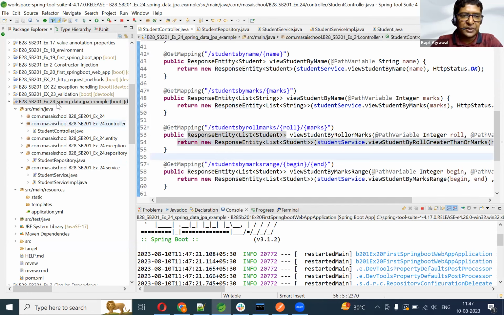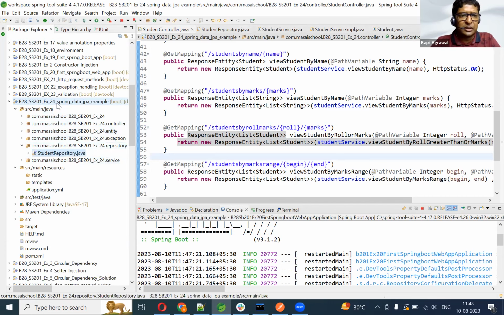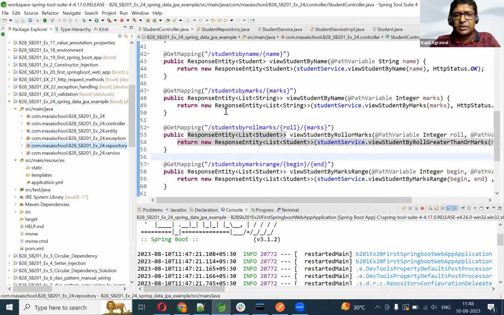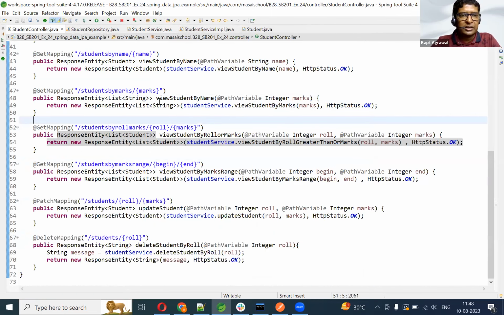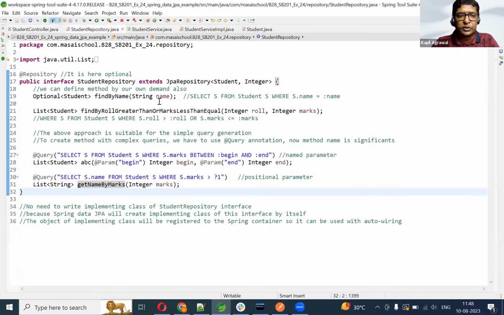Thereafter, I am going to the next part. While going to the next part, I'm talking about further concepts, and I'm keeping this YAML file as it is. So Control M, and this is what my controller class is. After the controller class, I'm going to talk about the repository.